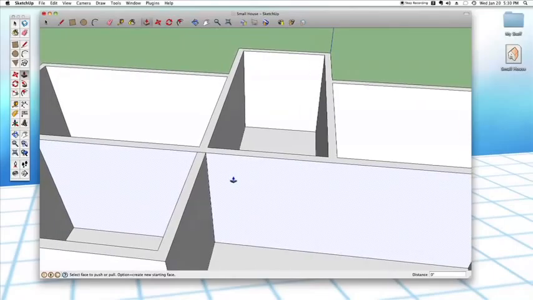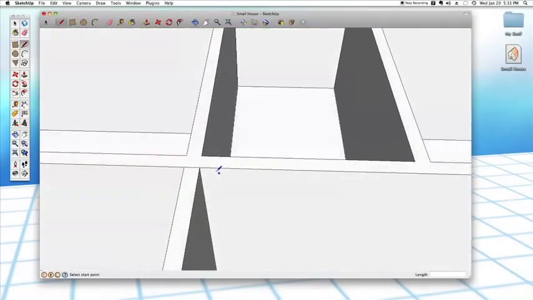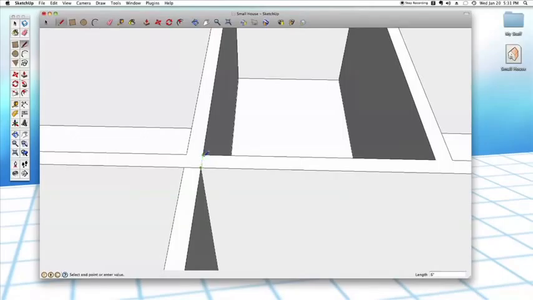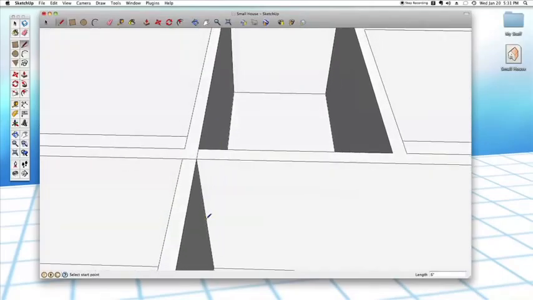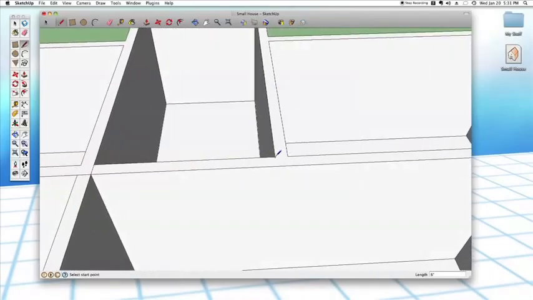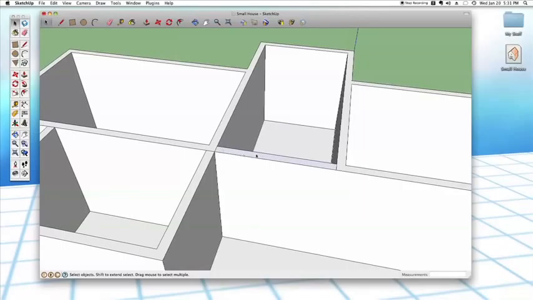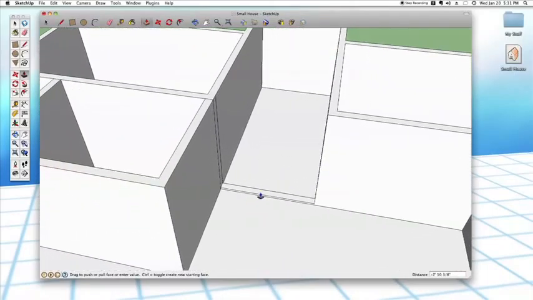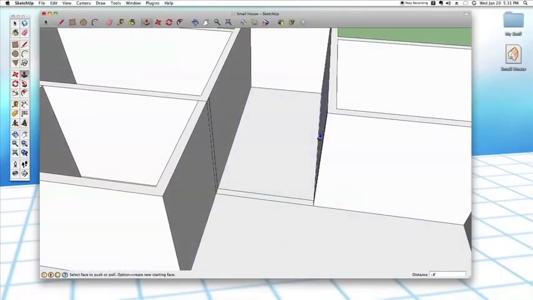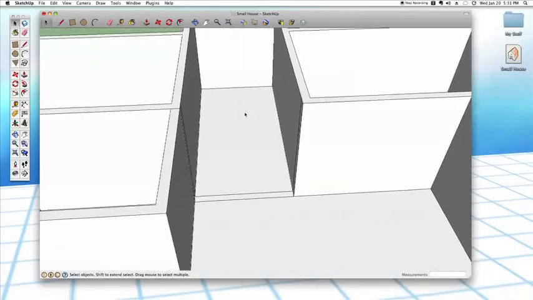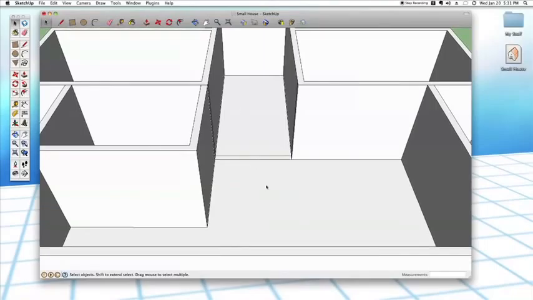So what I'm going to do instead is I'm going to use the line tool and I'm going to divide up the top here. Put a line there. You can see these two walls line up perfectly. That's very nice. And I'll put another line right here. So now this part of the wall is its own face. And as such, I can edit it without affecting any of the others. If I select it and push it down, and then put it right flush with the floor, boom, I now have gotten rid of that wall, and this is now transitioning beautifully into that hallway.